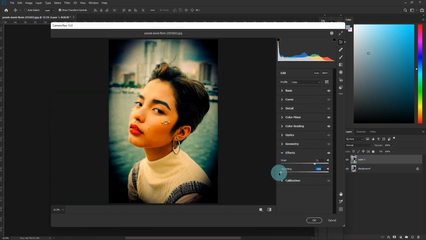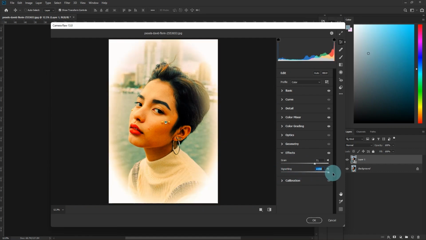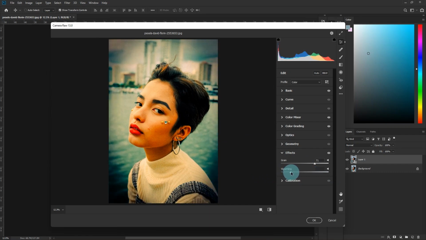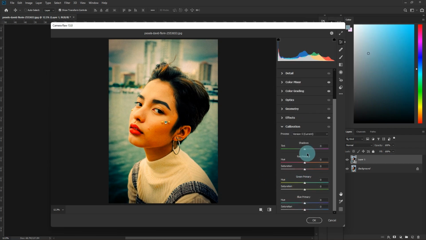If you reduce it, it's going to be black. If you increase it, it's going to be white. So you decide. If I go to black, I can just reduce it a little bit. It's not compulsory you go that deep in the black. And finally, calibration. I do not use this. I don't know it. But if you want to try it, you're open to test it out. I've not tested it out, and I didn't see a reason to. So yeah, it's up to you.